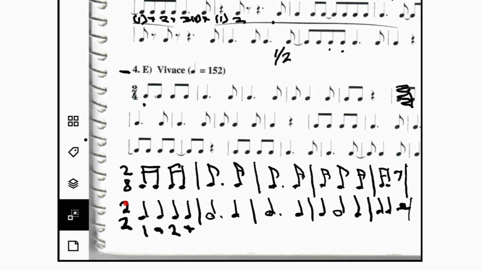Another abbreviation for 2/2 time is this symbol, a C with a line through it. This is called alla breve in Italian, which is annoying because there's no breves around here. I mean, it's just one of those things. Okay, we call it alla breve, even though there's no breves. So cut time is the other name for it. Cut time. Again, I don't have a really great reason why it's cut time. Just call it cut time or 2/2 time.